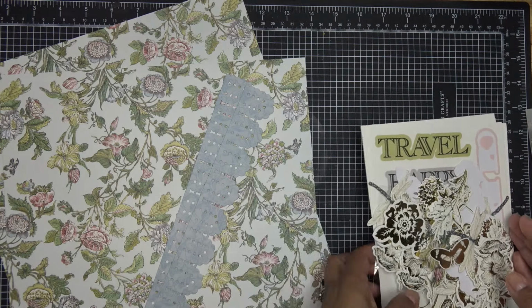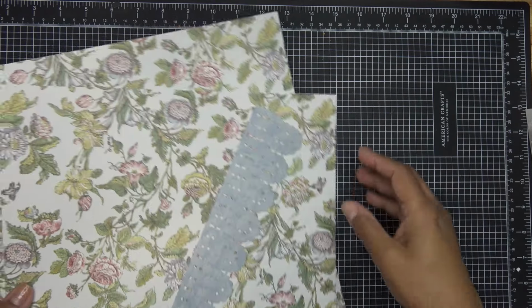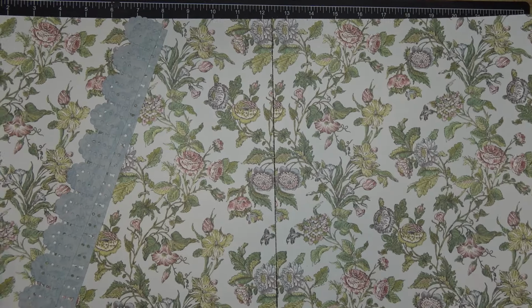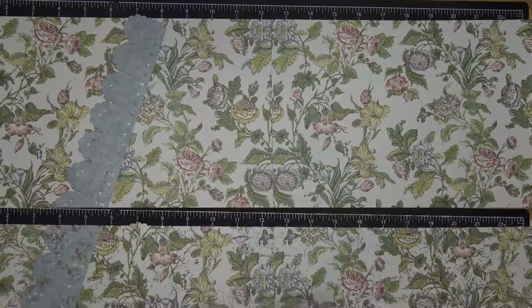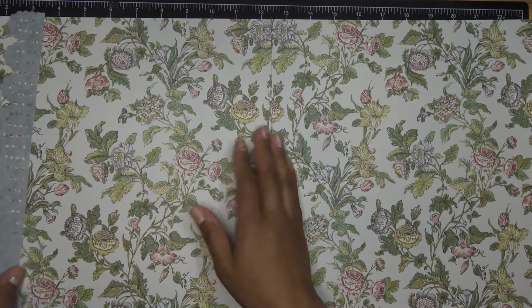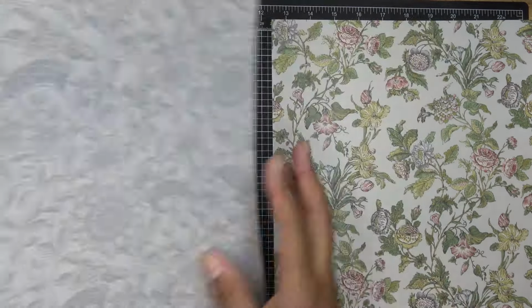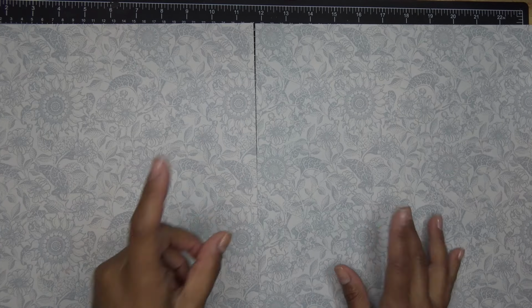I'm going to go look at my books. I don't want to just repeat a page, because sometimes you have something in your head and then you're like, oh, actually I redid a page that looks just like that. Right? So let me think about this. I will be right back. So I think we can make something that's still a little bit different. Maybe, because I did use this paper on one of my projects, maybe the floral part, even though I really love this and it's one of my favorite designs, maybe we have the blue and then the flowers on the side. I think that'll be good.